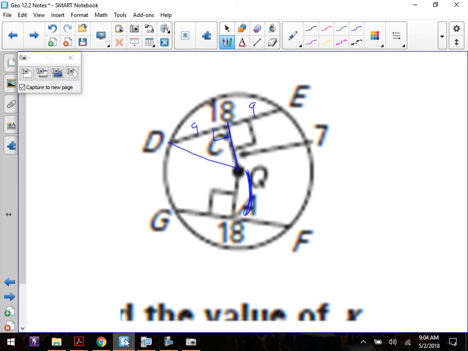What we're trying to show is that you can do so much out of one question, because once you get right angles, Pythagorean theorem comes into play. So how do you figure out what the radius is? Yep, 9 squared plus 7 squared is our radius squared. So that's what, 81 and 63?